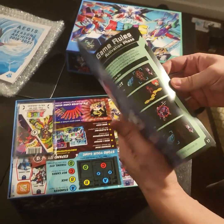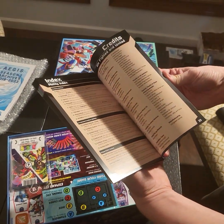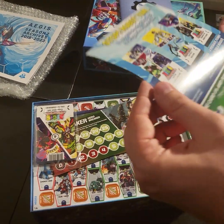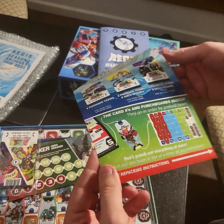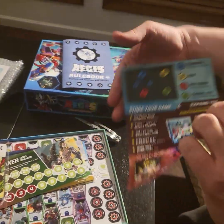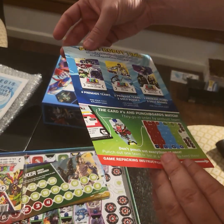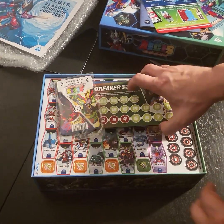We have an Aegis 2 rulebook that looks like a rulebook. All these glorious pages. We have an insert sheet. One of the first things you'll see is the how to open the box. It looks a little saturated for my tastes, but it also doesn't matter because this is more or less a tutorial sheet and an ad sheet. Make sure they put that the right side up.